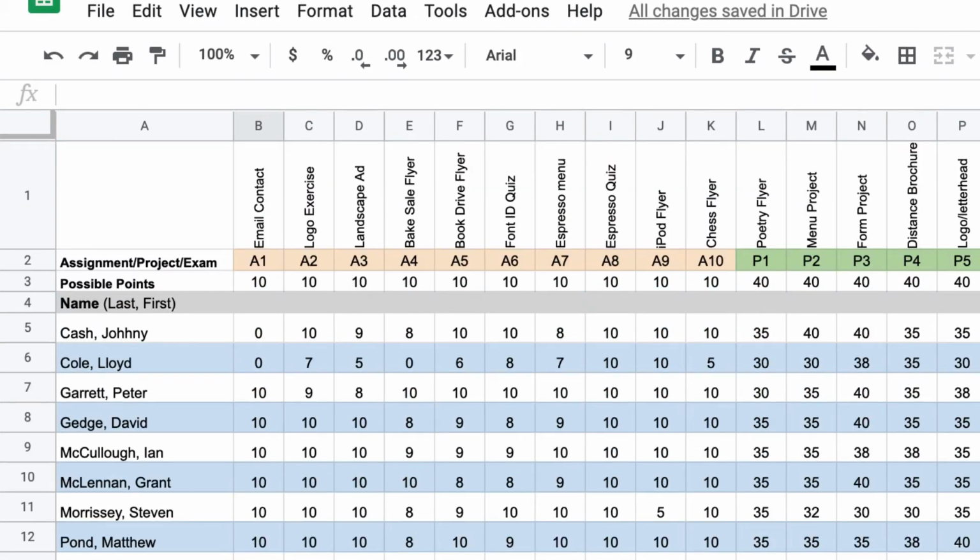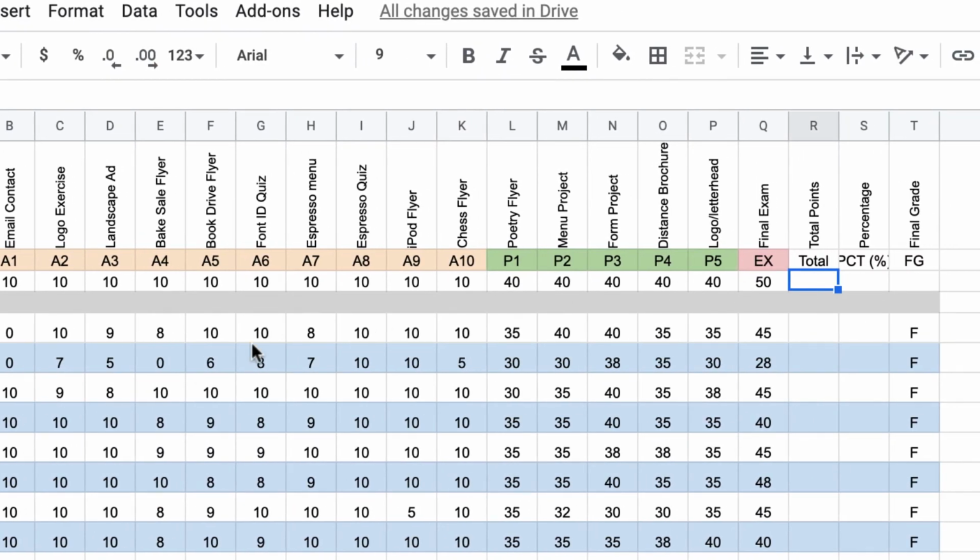Let's add up some things here. So we're going to put the total of these, which are basically the possible points. We're going to total these all up. So if you remember from the last exercise, we go on the total cell, and you select that cell where you want to total everything up, and we want to total everything up from the left.